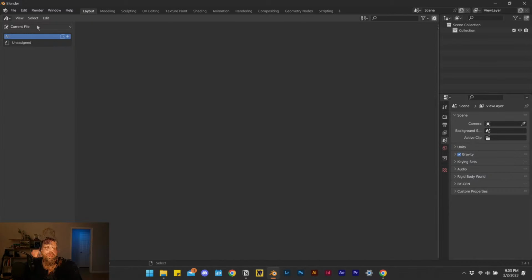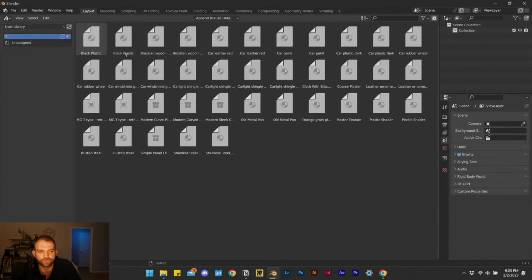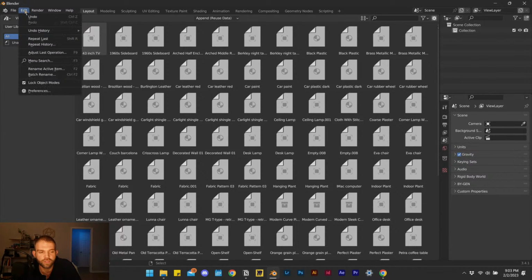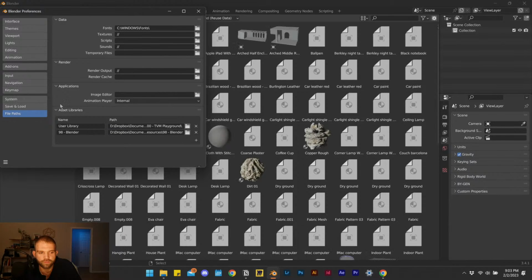Now, it'll default to the assets that you have saved in this current file, but what we're going to do is actually open that up, and if you don't have these showing up, for example, at least the user library, if you don't typically use the asset editor, you want to go to Edit, Preferences, and then under File Paths, you want to set where you're going to be saving all your Blender assets. So I have two different locations here. The user library are my project files, and I just kept the default name. We could actually rename this to what the folder is called.